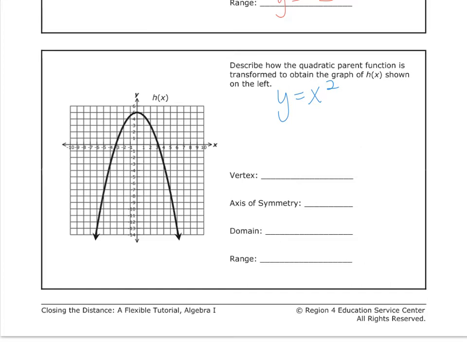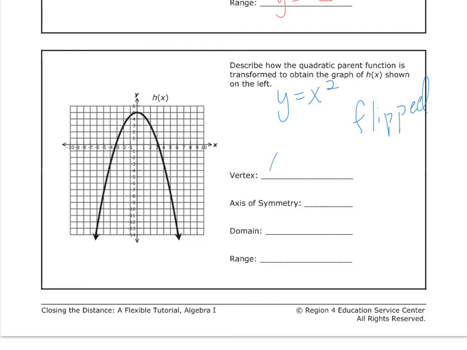The first thing you should notice, this parabola has been flipped. And if you remember, the reason it's flipped is because the equation, which we're not going to write down here right now, but the equation now has a lead coefficient of a negative, like -x squared instead of x squared. That's going to cause the parabola to flip over the way it does.